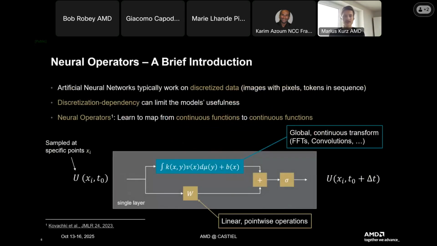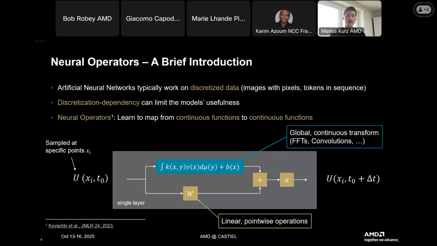And one class that's rather recent are neural operators. So they are maybe 2-3 years old, 4 maybe. And here the goal is, instead of standard neural networks, which typically map between discrete input data and discrete output data, you instead map from functions to functions. Discrete data means, for instance, if you look at an image, it has discrete pixels.